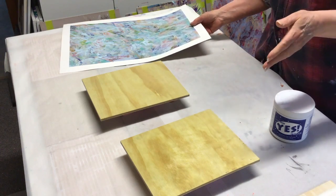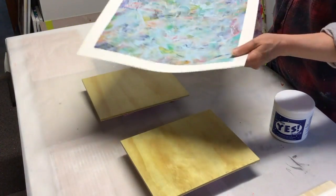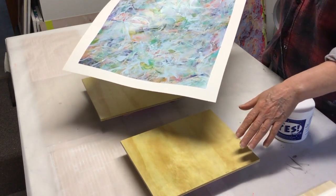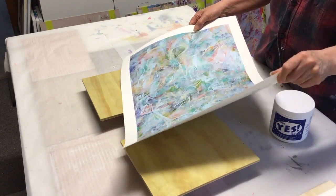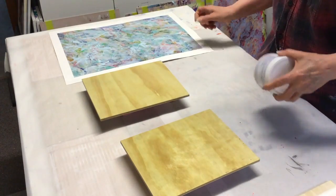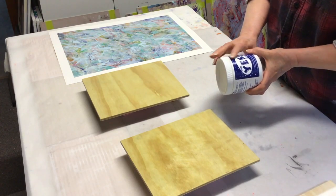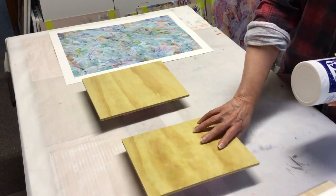Now, because this is synthetic paper, there is a little bit of experimentation involved in a glue that works to mount this to the boards. Now, regular gel medium actually tends to dissolve some of the clay coating on this paper, so I had to have a bit of a look and a play around with glues, and what I've discovered is yes paste. So I'm going to be using this to stick my polyart paper to these boards.